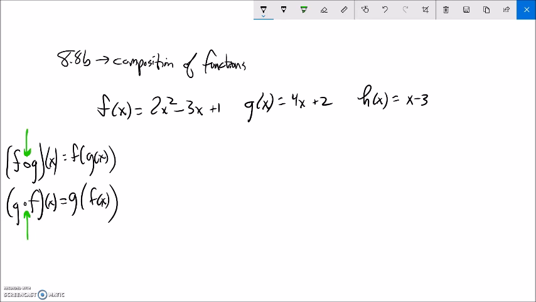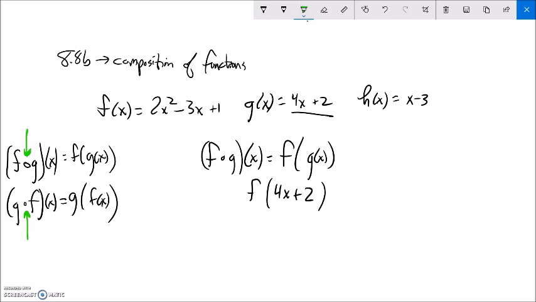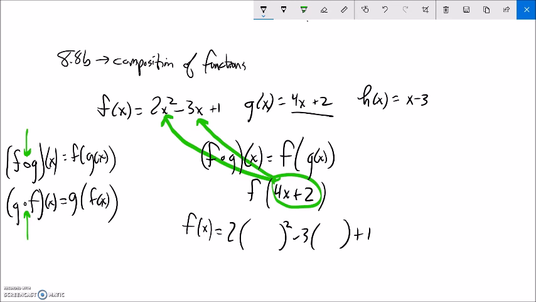And I did it a couple times already with numbers. You can just do it with x too. So let's figure out what f of g of x would be. So that is f of g of x. That is me plugging g into f. So let me think about what this means. f of, what's g of x? g of x is 4x plus 2. So that's my input. That's what I'm going to put into f. So this needs to go in and take the place of any x in the other equation, because x is just an input holder. f of something is 2 times input squared minus 3 times input plus 1. And my input just happens to be 4x plus 2.